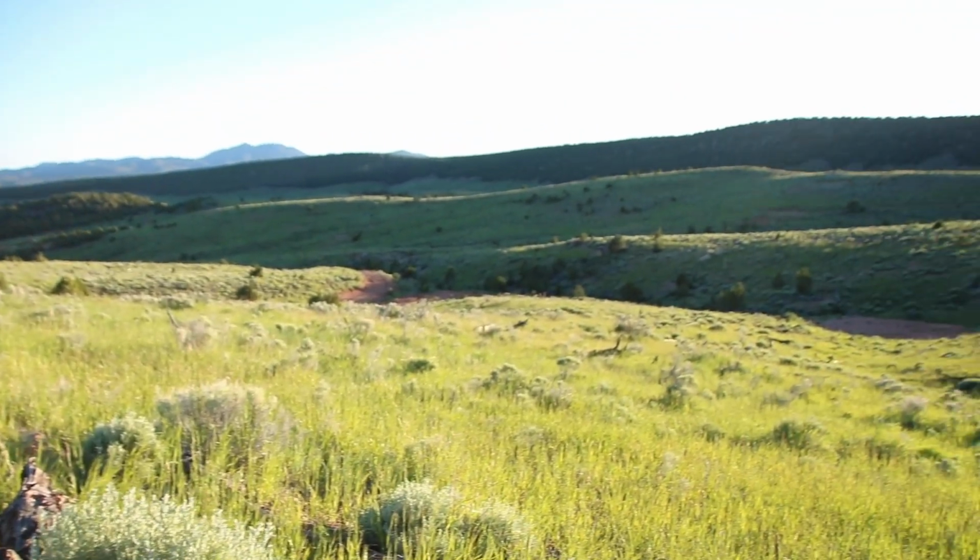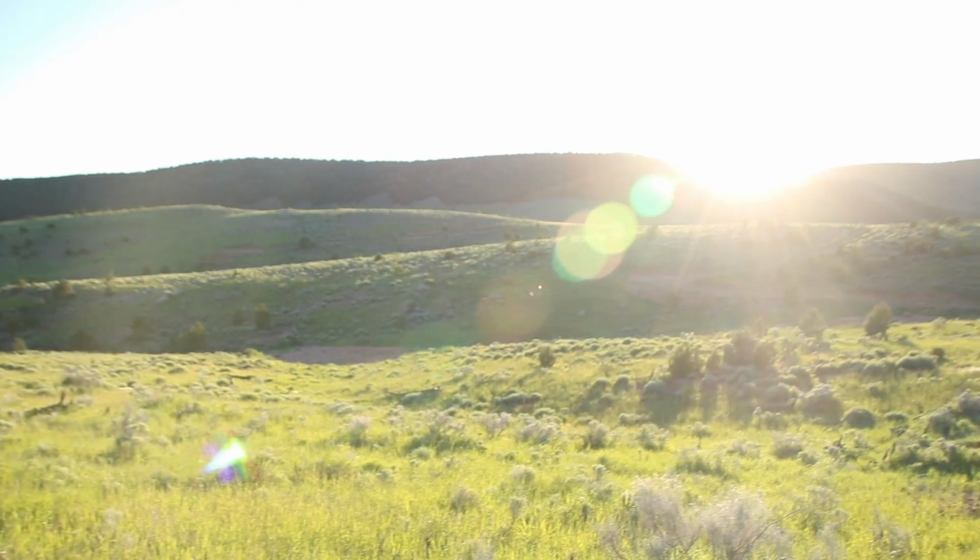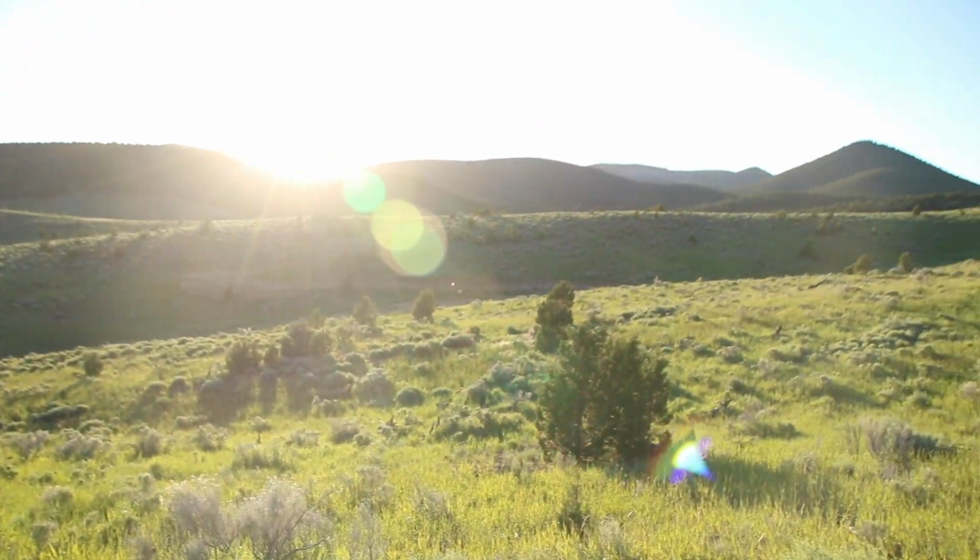I'd say today I've probably seen more horse sign than I have elk. There's just so much manure spread all over the place everywhere I've been looking. A lot of tracks. Everywhere that you'd think there'd be elk, there's usually not elk here. There's horses, but pretty crazy. Like I said, I saw 8 of them up on top of a hill about an hour ago now, and they were in a burn area.